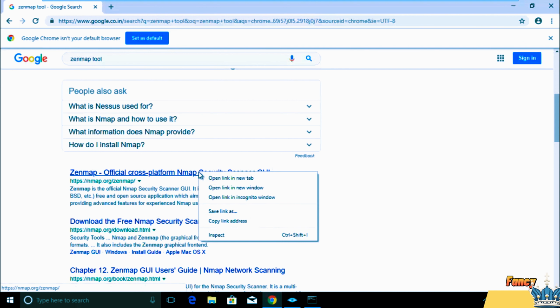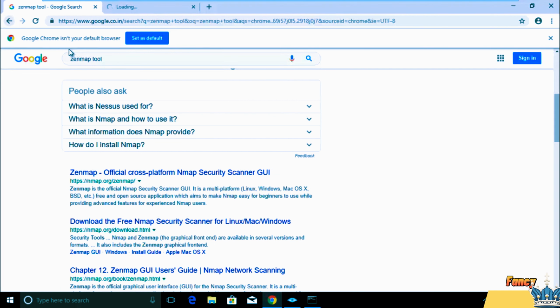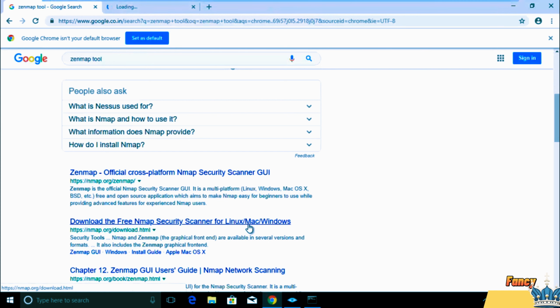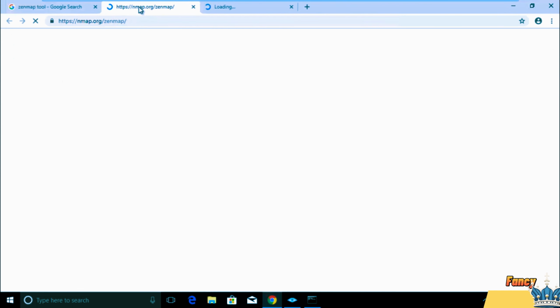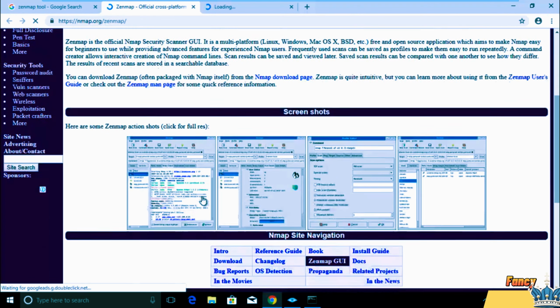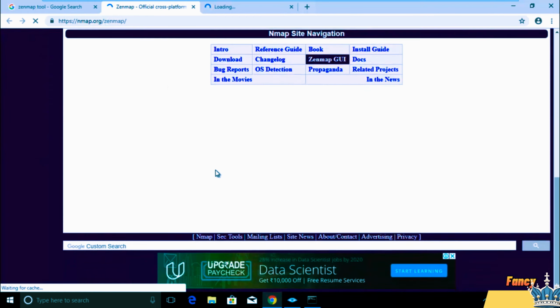Here you can see the nmap.org link for Zenmap. You can download it from the link below for Linux, Mac or Windows based operating systems. Here is information about the Zenmap tool, screenshots, etc.